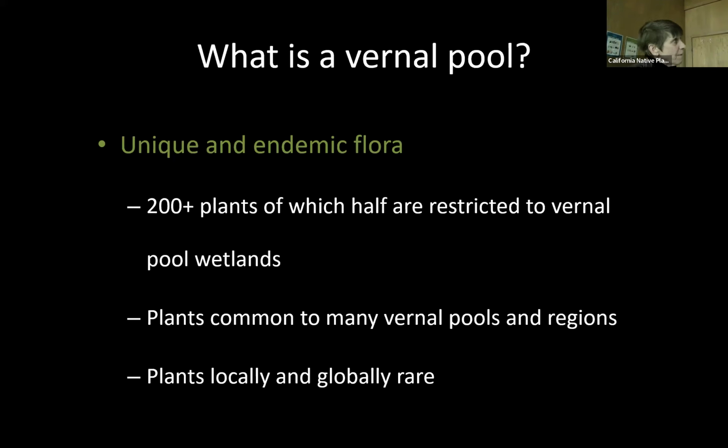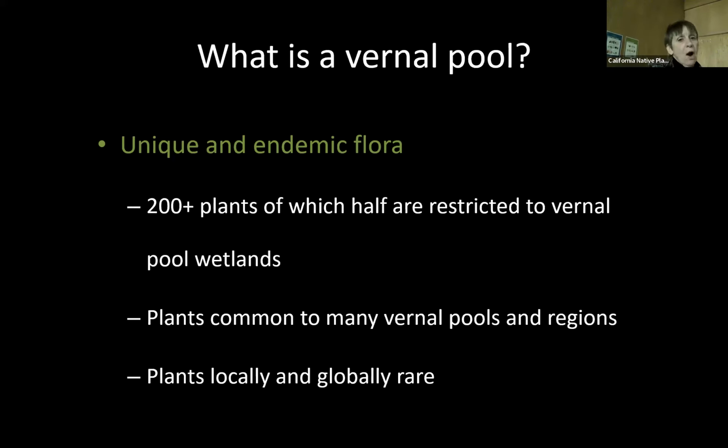Okay, so moving on to the flowering phase. I want to talk a little bit about the plants that occur in vernal pools. I'm going to start out by saying that I participated in a research project with Michael Barber and a bunch of other folks out of UC Davis, in which we visited vernal pool landscapes from the Mexico border to the Oregon border, and everywhere. And we recorded over 200 plant species in the vernal pool data we collected. Half of those plants are entirely restricted to vernal pools.